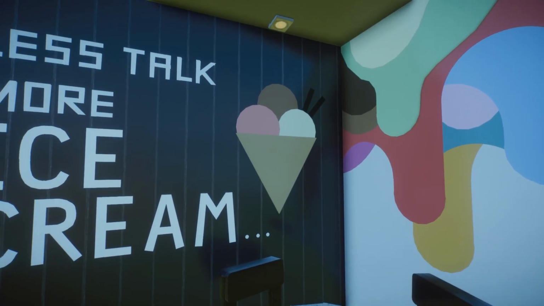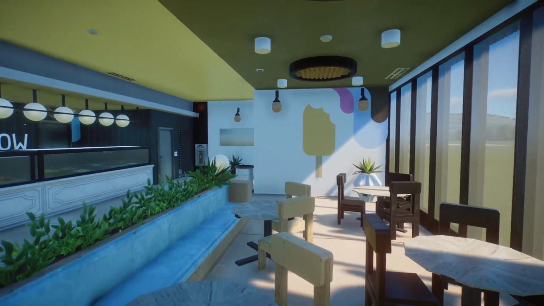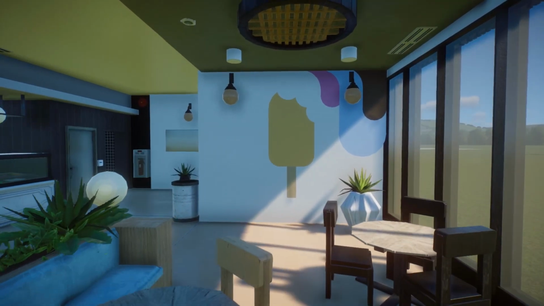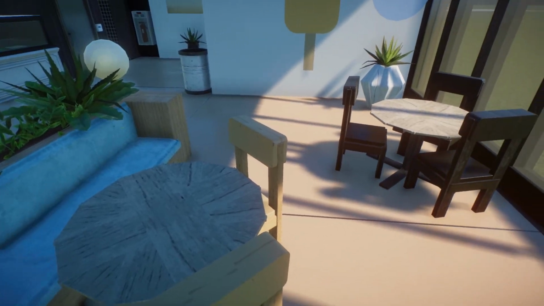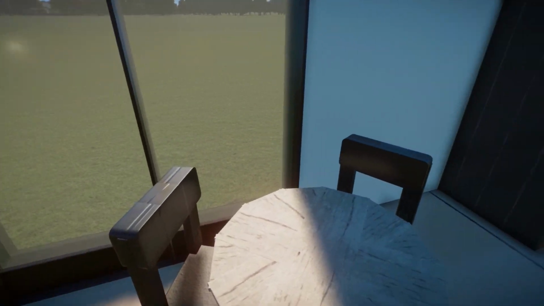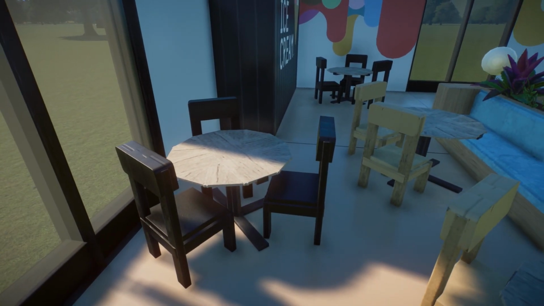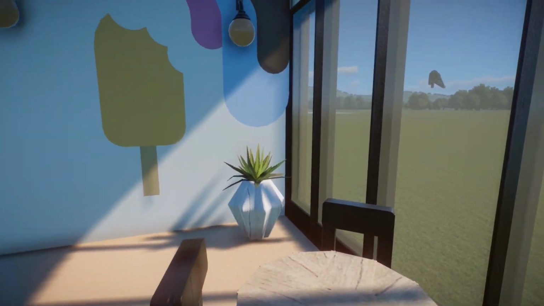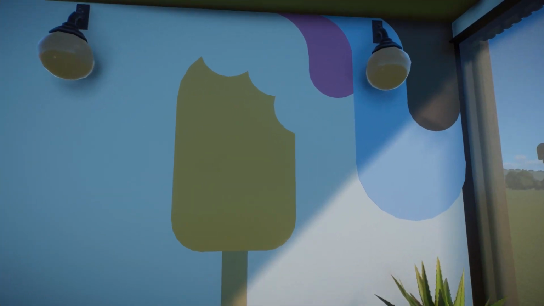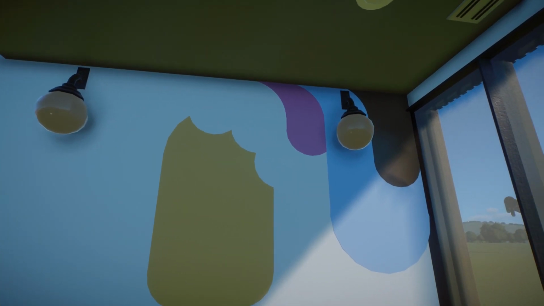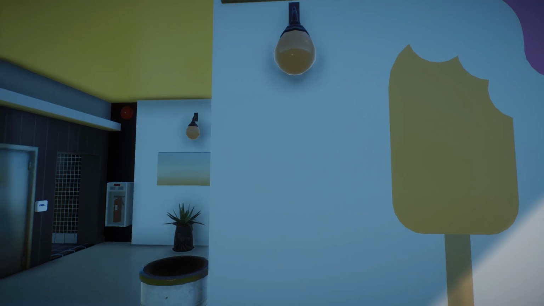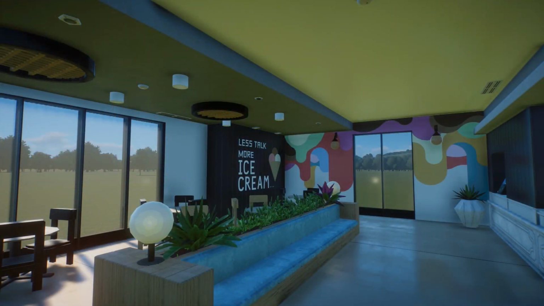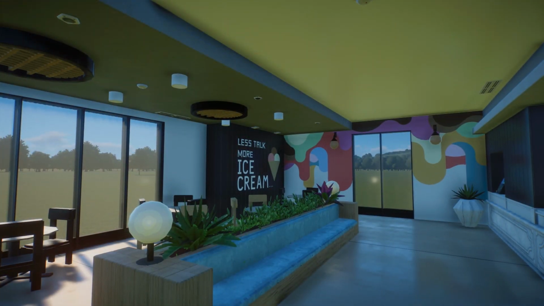So I also have a little ice cream over here, and then we have a popsicle on the other wall. And then you see I brought in the chairs I used in the Barrel Zoo Discovery Center in the restaurant, and they fit here pretty well, so I'm really happy with that. We have a popsicle over here, and some more ice cream dripping, and I thought it came out pretty well. So yeah, let's check this out at night.